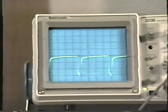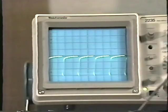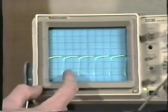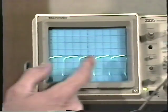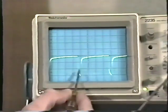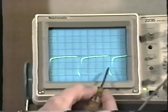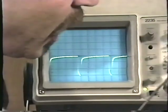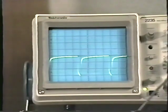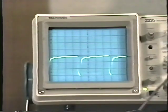Here's another periodic waveform, and again, we could look at it like this, and in this case we can clearly see where the waveform repeats itself. But if we stretch it out, we can count these a little better, and here's obviously where it repeats. 1, 2, 3, 4 divisions. Well, I'm on 0.1 millisecond per division. So it takes 0.1, 0.2, 0.3, 0.4 milliseconds. That's the period of the waveform.